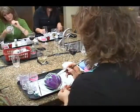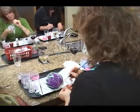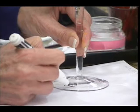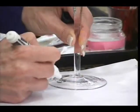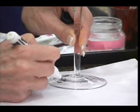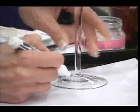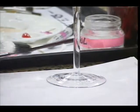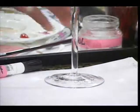If you wanted to write on the glass, I've written happy birthday on this. So you can just take the marker and you can draw right on the base. You can write your happy birthday. You can make a package. You can put whatever you'd like on there. And then, of course, paint it. And then after everything is painted, turn it over and paint the bottom.